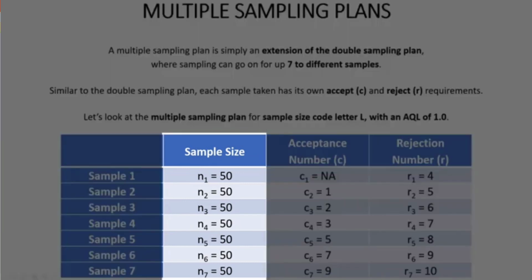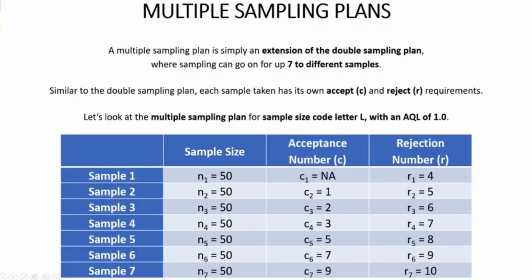So here we're going to take 7 samples of 50 pieces, meaning cumulatively, if we completed the entire sampling plan, we would have a sample size of 350 pieces. Now, if you think back to single sampling, that's 200, double sampling was 250, but again, the logic of multiple sampling is still the same. We can oftentimes make accept or reject decisions early on in the process so that the average sampling that we take over time is actually greatly reduced. So let me explain how this works.